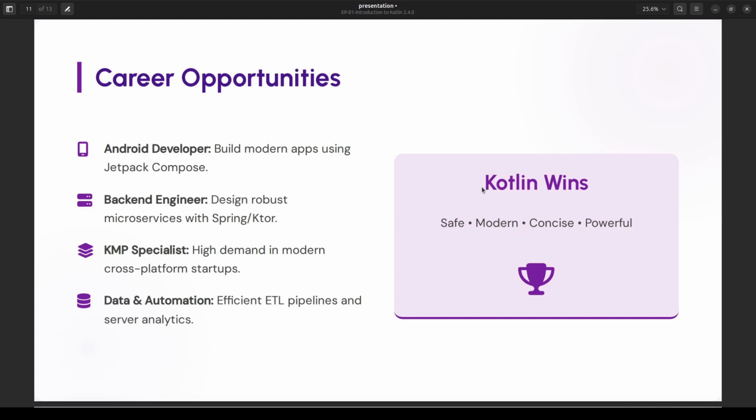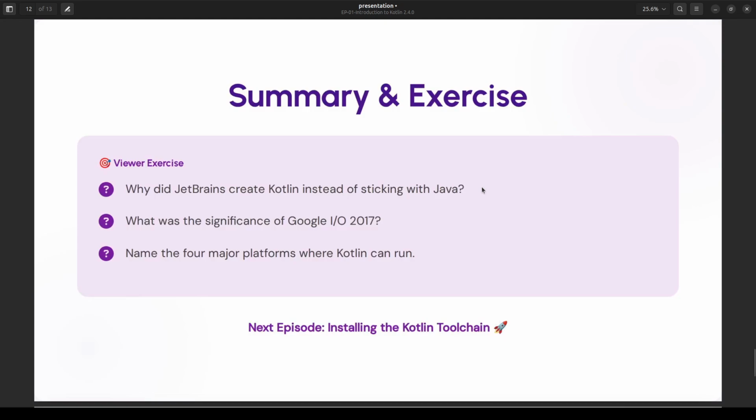If CPU is not your issue, and you want performance that is unmatched, you can go with this, right? You can also be a KMP developer, right? Or you can go with data engineering and automation, because Kotlin is increasingly used in server-side analytics also, right?